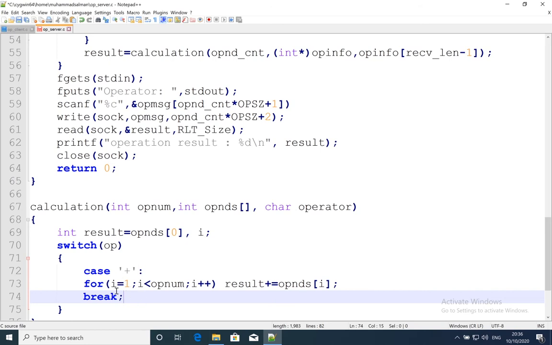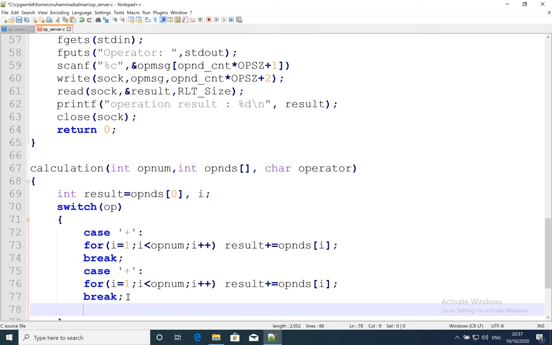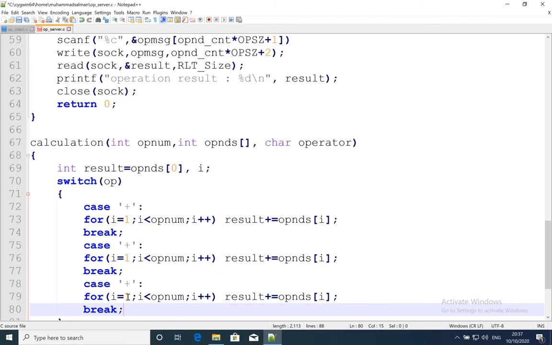So I think this is pretty easy, and it's the same as the calculator function, so you are already familiar with how to do this. For any operand, if the operator is plus or minus or anything there, go through all the operands and perform that operation with them. I'll simply copy and paste these operations for the subtraction, the multiplication, the division and everything, so you can do it for all.